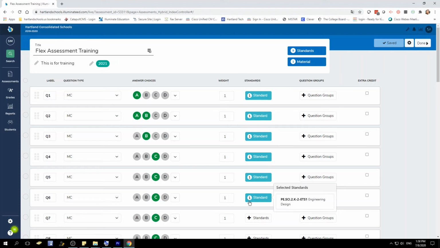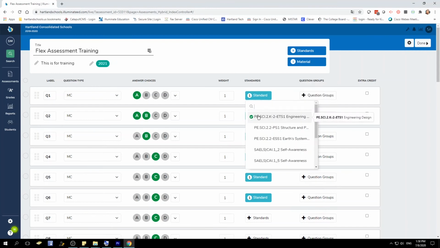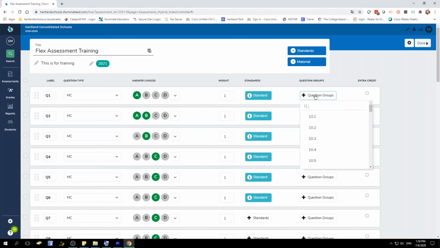You can add more than one standard to a question and, again, make those changes individually or to a group of questions. To add question groups, same thing, just click on question groups, and there are some question groups pre-populated. Search for the question group that you're looking for. So let's say you're looking for a DOK.